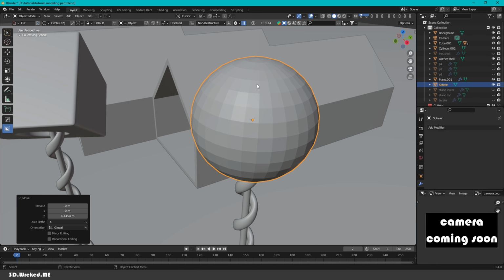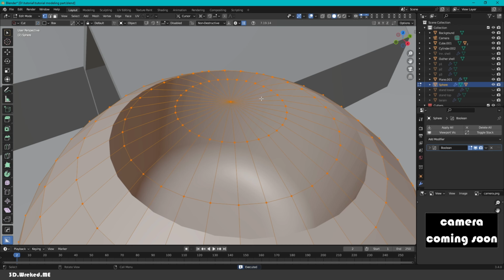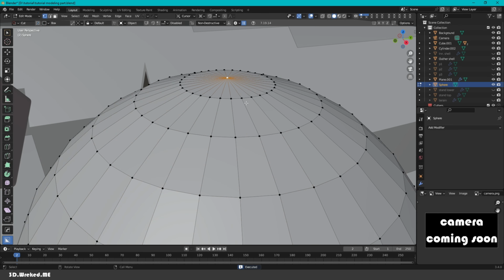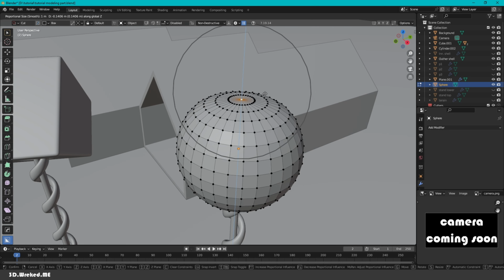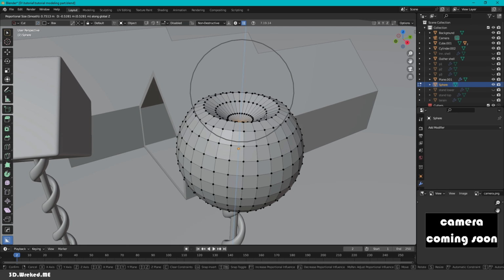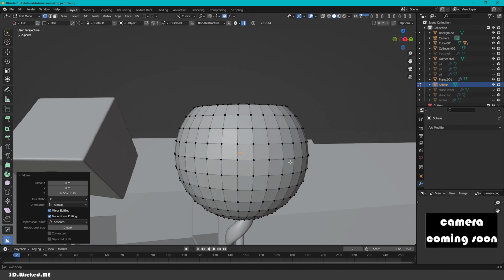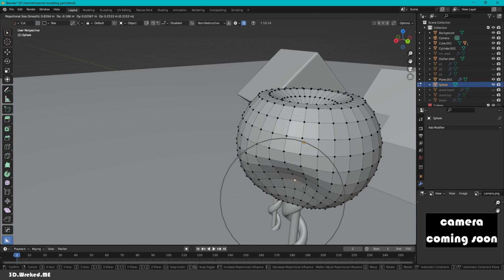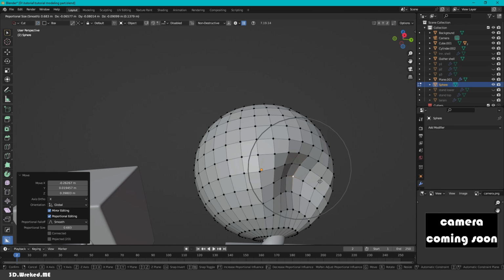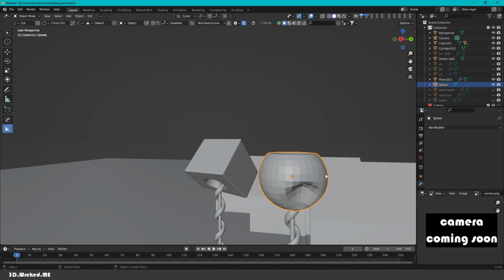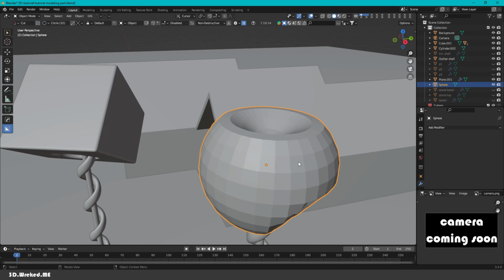And yeah, okay. So what we want to do is select this vertex, and with proportional editing we're gonna move it on Z, something like that, maybe this one like that. Okay, so maybe something like this, I don't know.